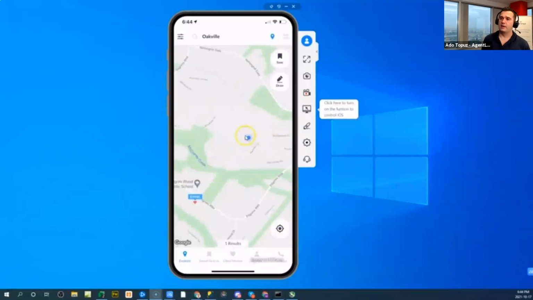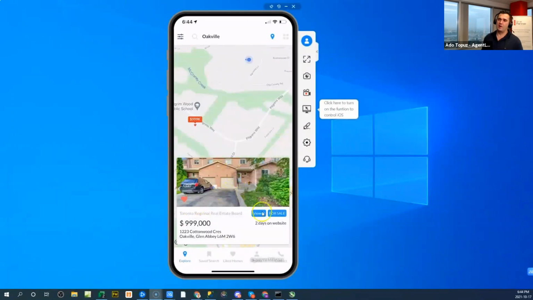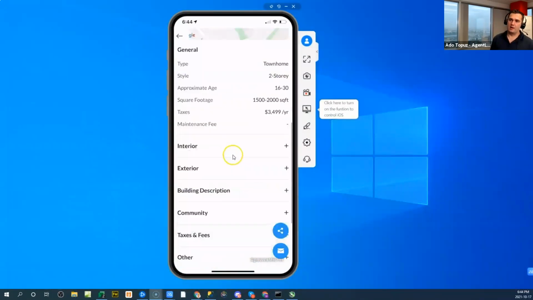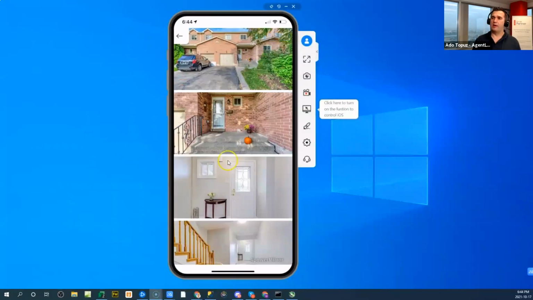This is the icon of where I'm actually physically located right now. There's nothing where I am right now, but there's this one here. You can just imagine they're driving down the street. This icon will appear right by that property. They can click on that and then view that property itself, view when it was put up for sale, what it was listed for, get all the information about the actual property, and then all the images, of course, they can look at it right through the app.